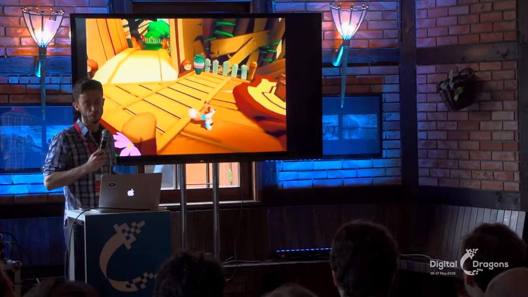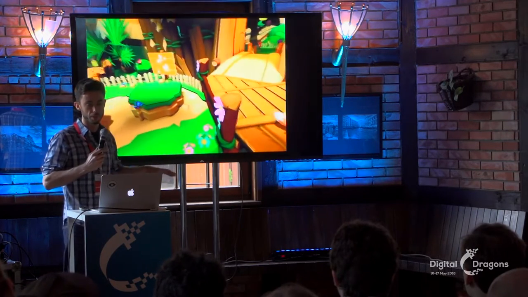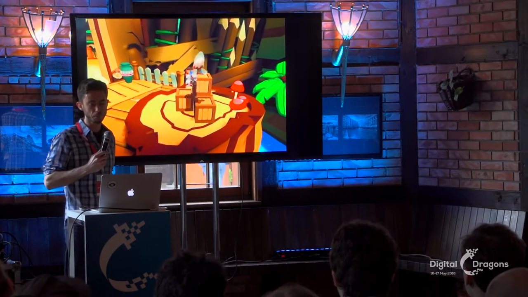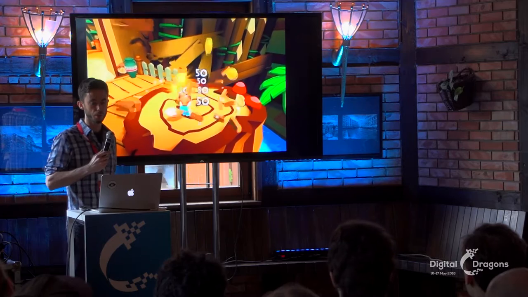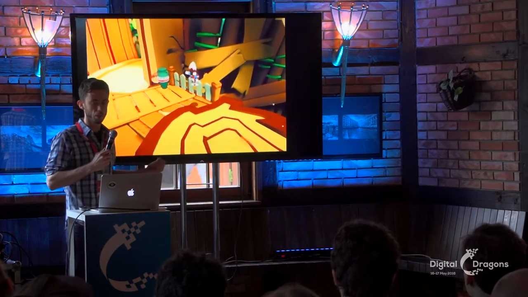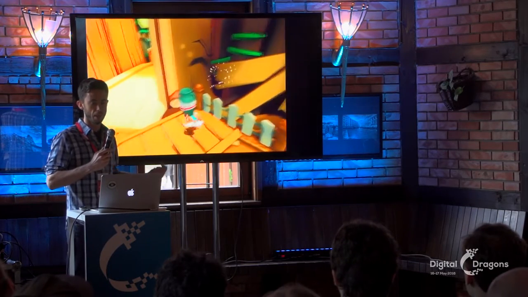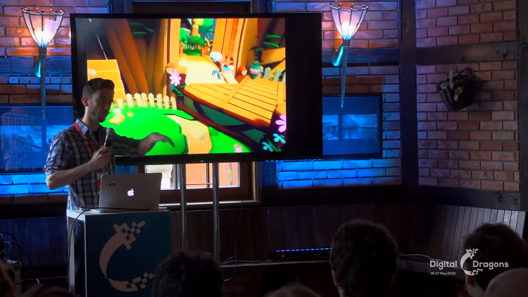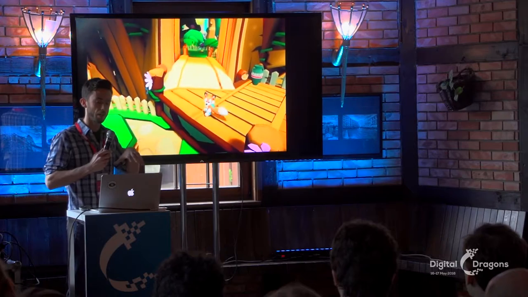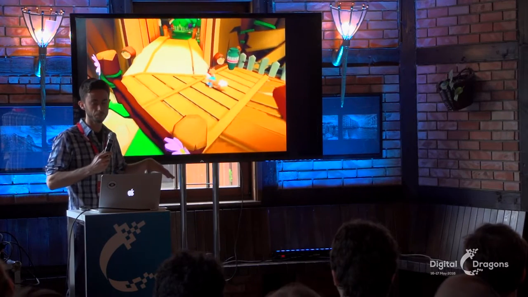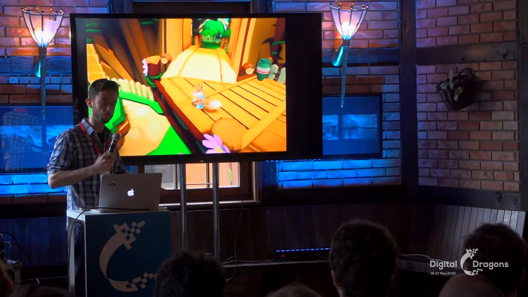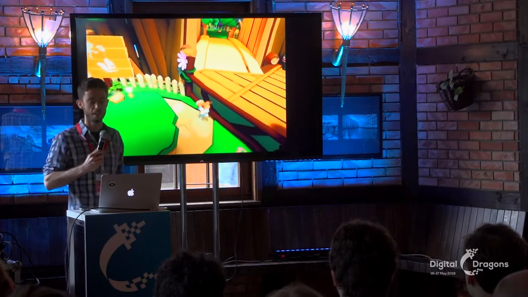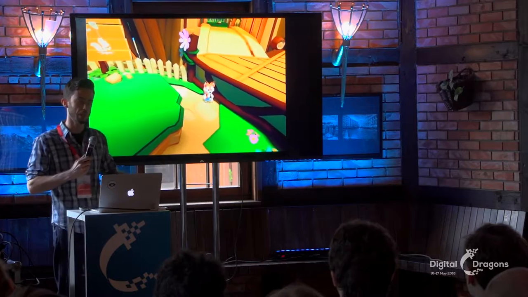So the first thing you'll notice is, of course, the movement is carefully damped, and that's the result of a lot of experimentation. But more importantly, you'll notice that right here, Lucky's jumping up and down onto the fence, on boxes, and despite his vertical movement, the camera that's following him around is only moving on a horizontal plane. And it's only when he changes level that you'll see the camera move to a new level. So right now, he's going to jump off. There we go. Now the camera moves slowly to this new level.